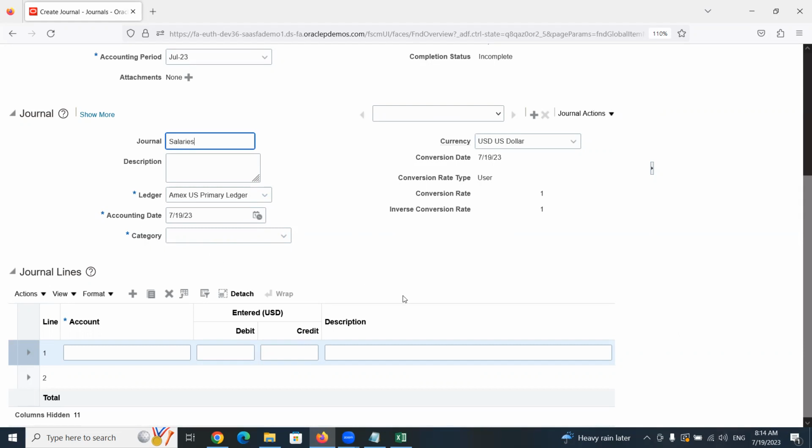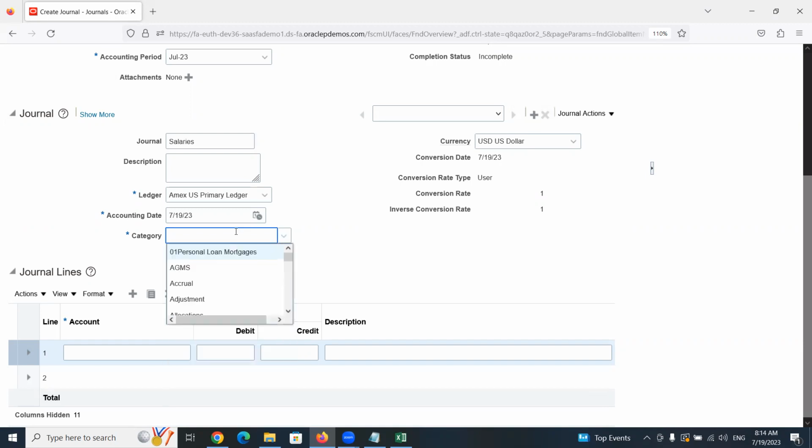Category means for what purpose we are creating this journal. What purpose we are creating this journal for, that we have to provide. When the system creates the journal, the system fills in the purpose also. We need not update that information. We will see this once we start working on invoice creation and payment creation. As of now, we are trying to understand how to enter the journal through a manual process. So here we have to select the purpose. Category means what is the purpose of the journal, why you are creating it, and with what purpose.